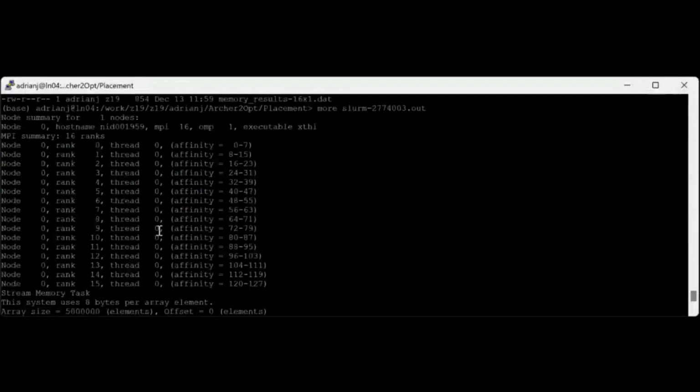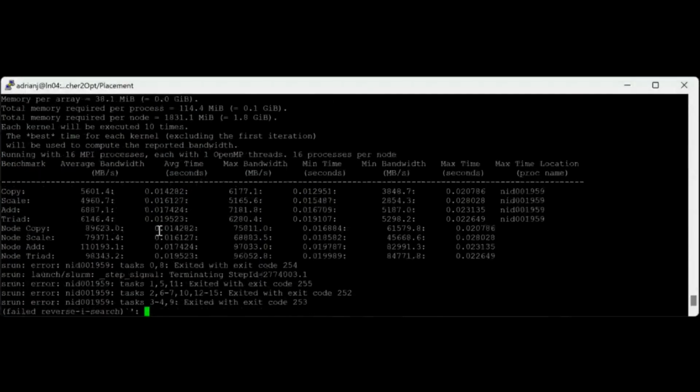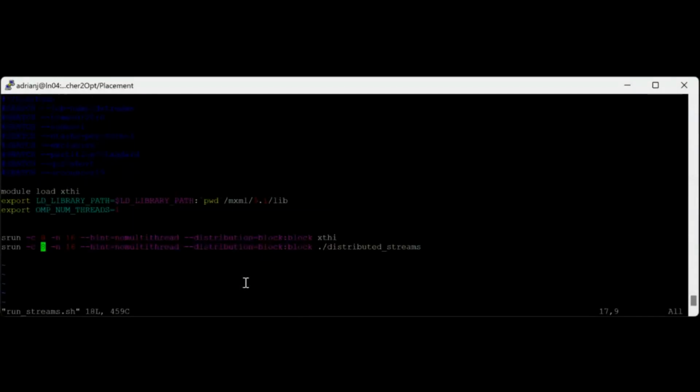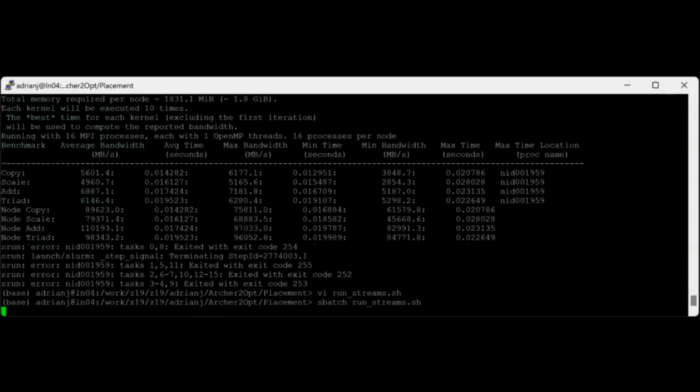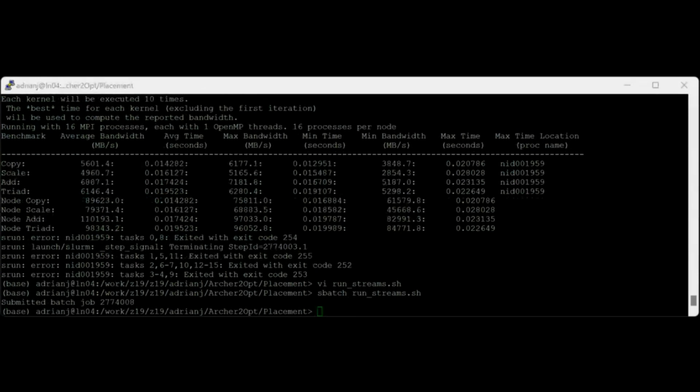Okay, so I've gone down to 16 workers here, one per every 8 cores, and I've got better performance than I got when I had the 32 workers just using the first 32 cores, but I'm still not managing to get the full memory bandwidth from the node. So I've only got about half the memory bandwidth from the node there. And then if I went down to 2 cores per worker and up to 64 workers, let's see how that goes.